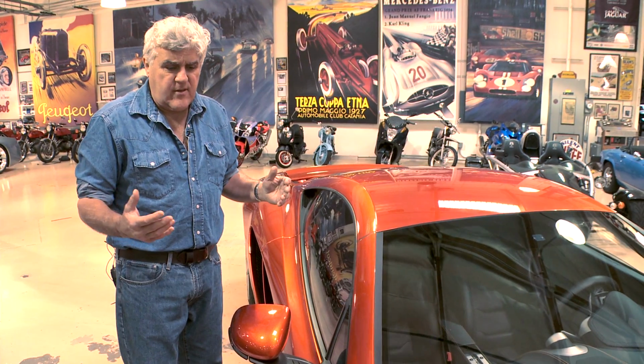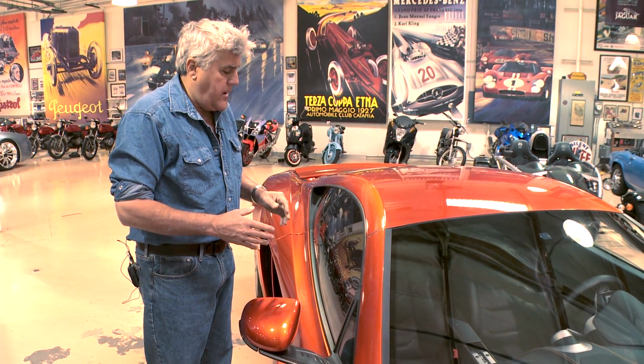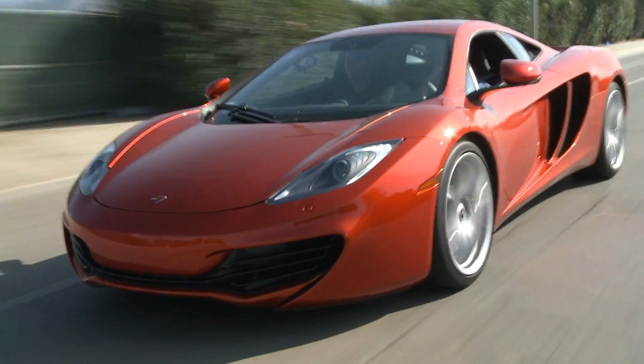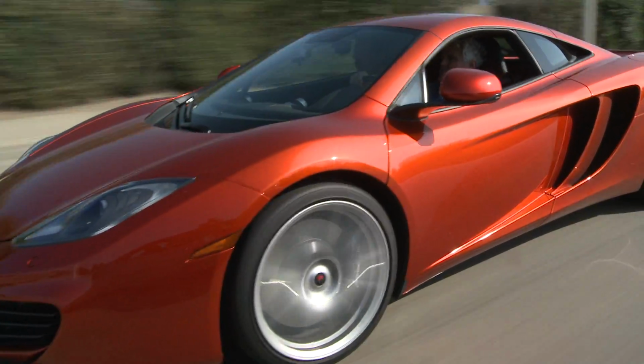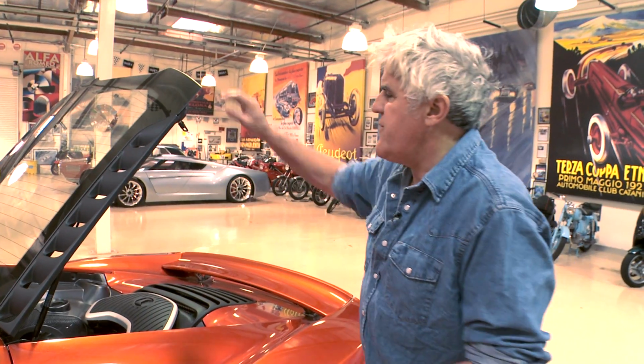I don't like these supercars that look like giant insects preying down the road. You know, to me, if you know what it is, you just throw it out of your mind. If you don't know, you don't know. And that's the fun thing about McLaren. There's only one reason you buy a McLaren, is because you like the driving experience. Okay, but enough talking. Let's take it for a ride.